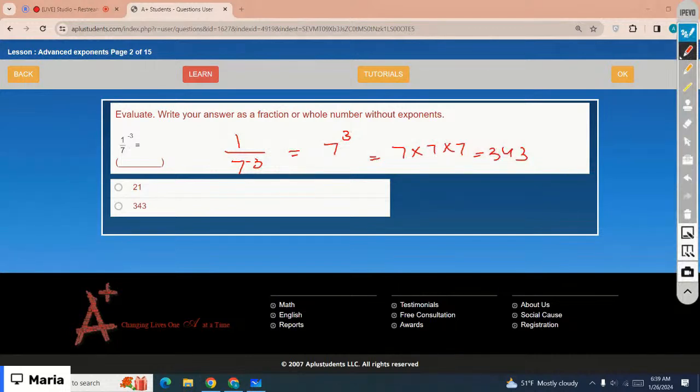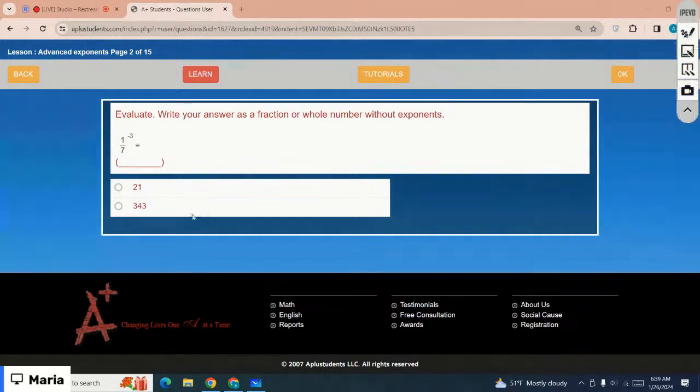This is not an extra lesson. This is the lesson with this chapter. Also, the session ends at 8:45. That is 343, right? The correct option is 343. I just don't want to leave this one lesson from this chapter.